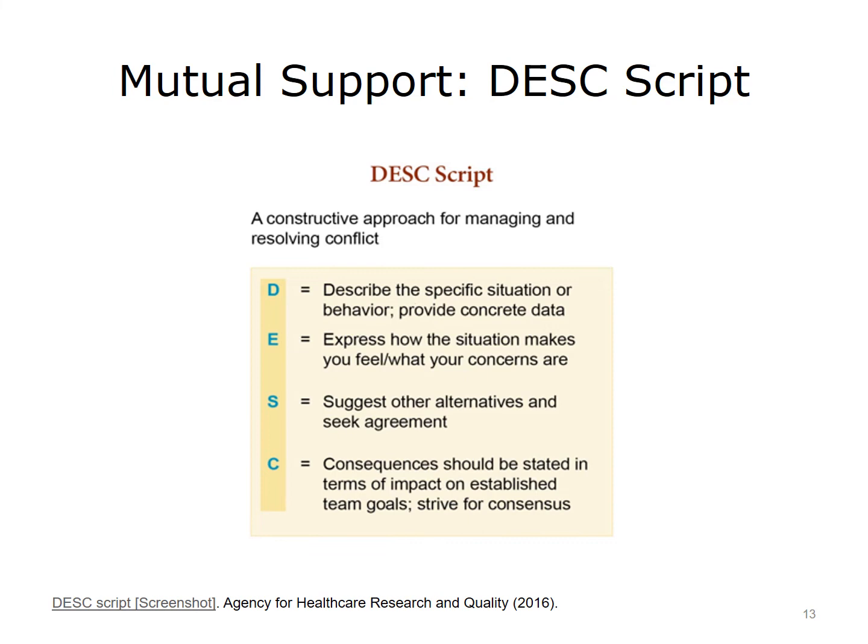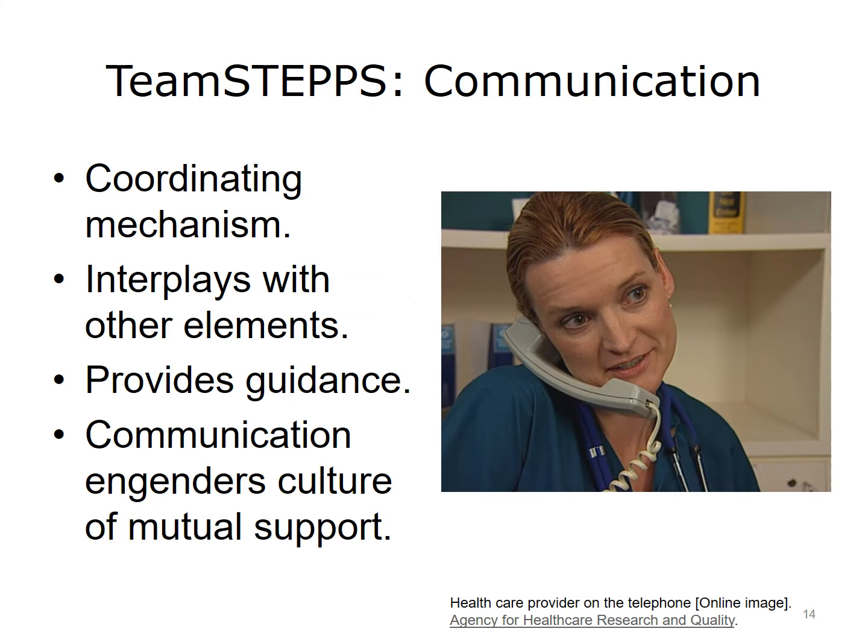The takeaway here is that there are strategies for increasing mutual support. Not all teams are high-performing at inception, and these sorts of techniques can help all of us in growing the camaraderie and support across any team, be it health IT or a rowing team. Communication is vital to team performance. This concept is emphasized on the TeamSTEPPS website.